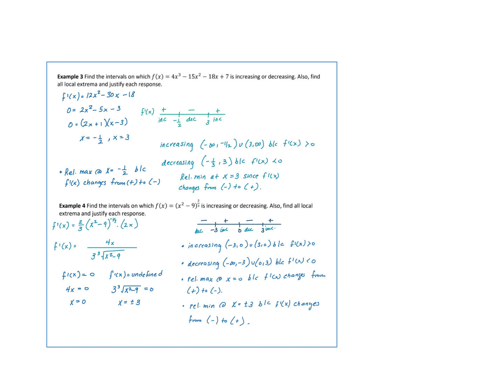Okay, so the first thing you're going to do is set the derivative equal to 0. Again, you want to consider, let me write this down, f prime of x equals 0 and f prime of x does not exist. In this case, we don't worry about does not exist because there's no fractions to worry about.